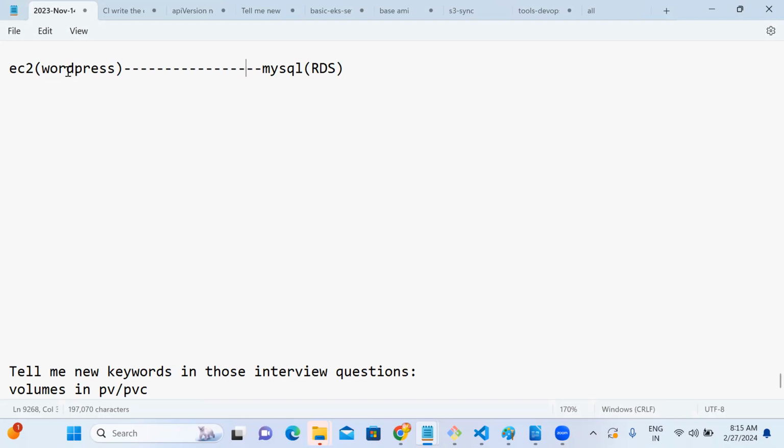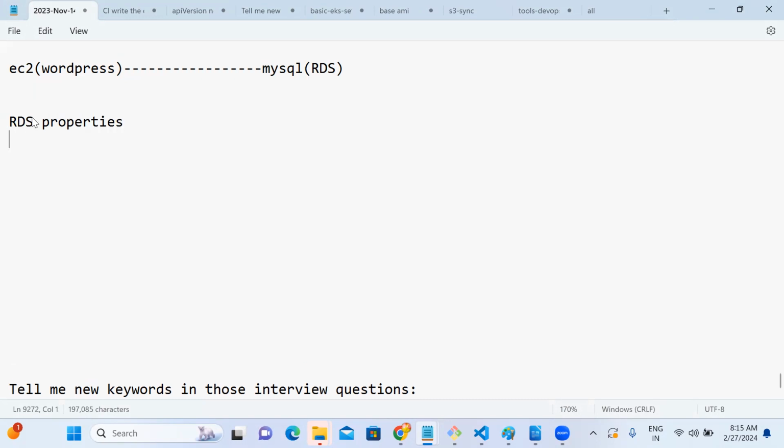So where you have defined RDS, it will have what properties? If I want to connect to the RDS, you need some properties, like a load balancer. How do you connect to the load balancer from outside? If I want to access the load balancer, what do I need from it? The endpoint.